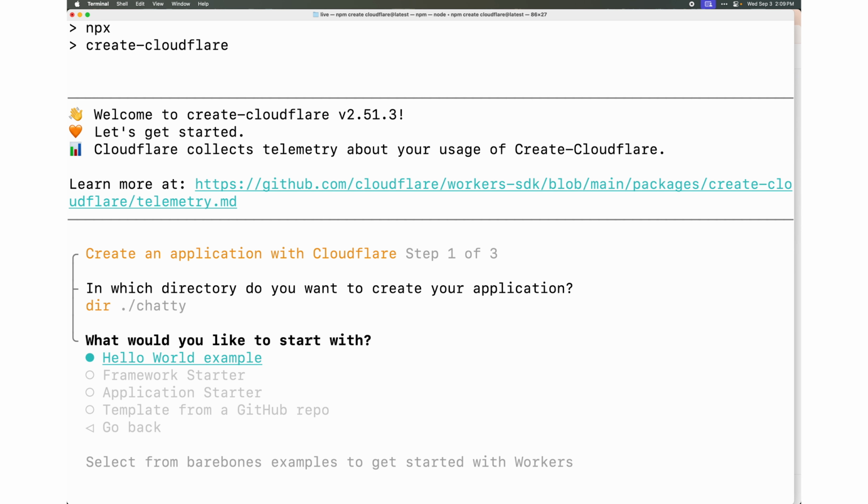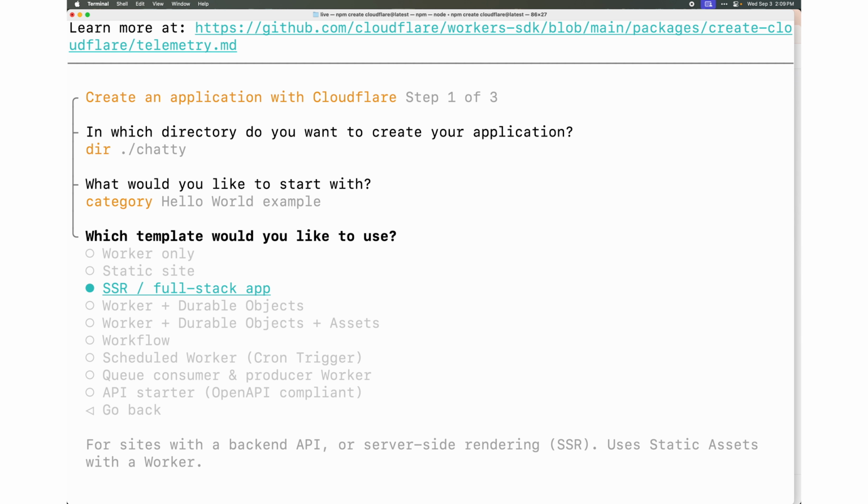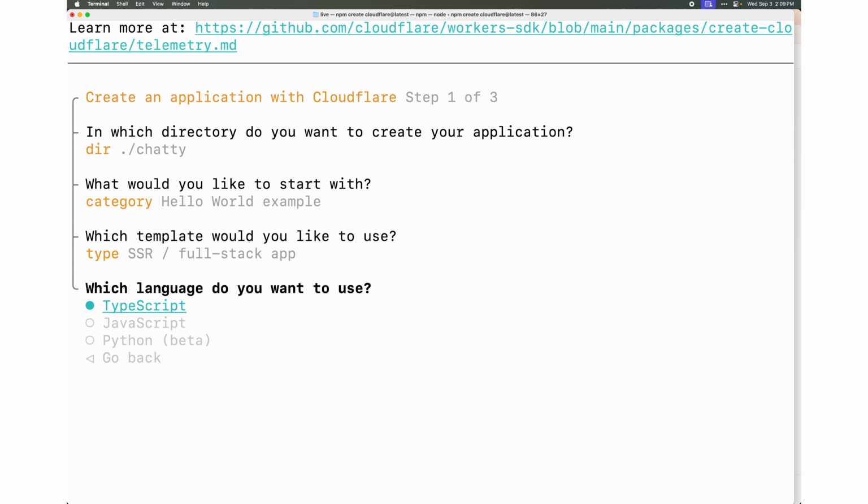You can actually go through, there's different frameworks and things. You can use your up, down arrows to go through here. I'm going to do the Hello World example. So Hello World is kind of when you start out a program, it's the first thing that you typically write to the screen. And I'm just going to use the default, this SSR, server-side rendering full stack app. Again, this might just look completely different, but I'm just going to choose the defaults here.